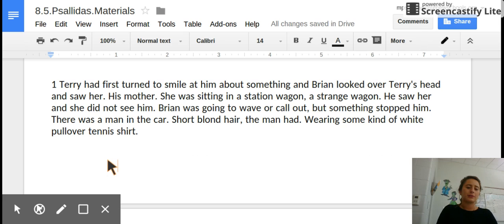So this person annotated just by saying, Brian sees his mom cheating for the first time. In the central idea, you don't have to say, Brian sees his mom with a man who has blonde hair, wearing a white pullover tennis shirt. Those are details you don't need in your central idea. But what is it mostly about in one sentence? This is a moment in his inner dialogue where we see his mom. Brian sees his mom cheating for the first time.